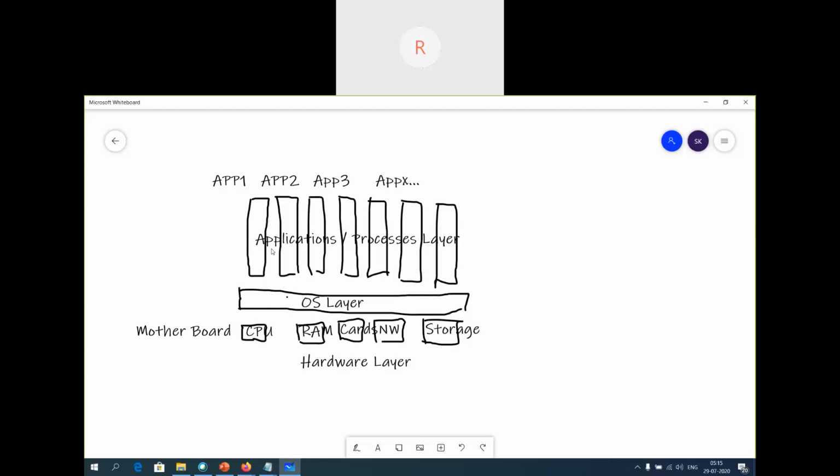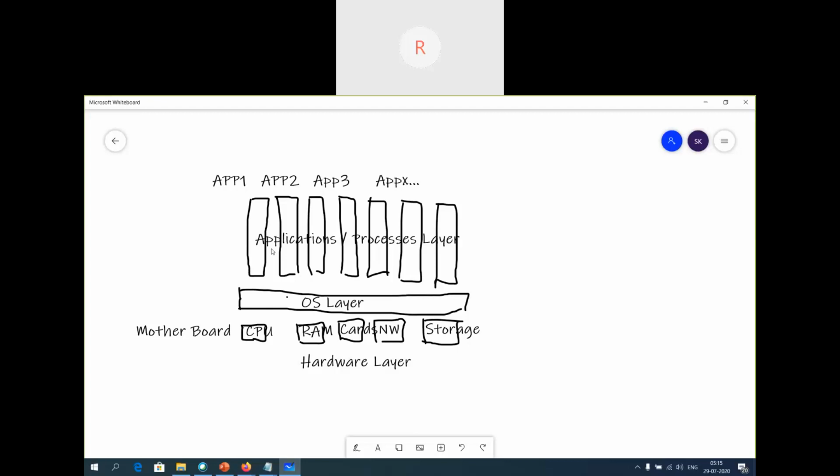A system, a server, consists of a box and a motherboard. And on top of the motherboard there is the CPU, how it is inserted, how the RAM is inserted, how the storage is connected, how the network is connected. These are the devices. It's a physical component. You need to understand the physical layer, the basic understanding.